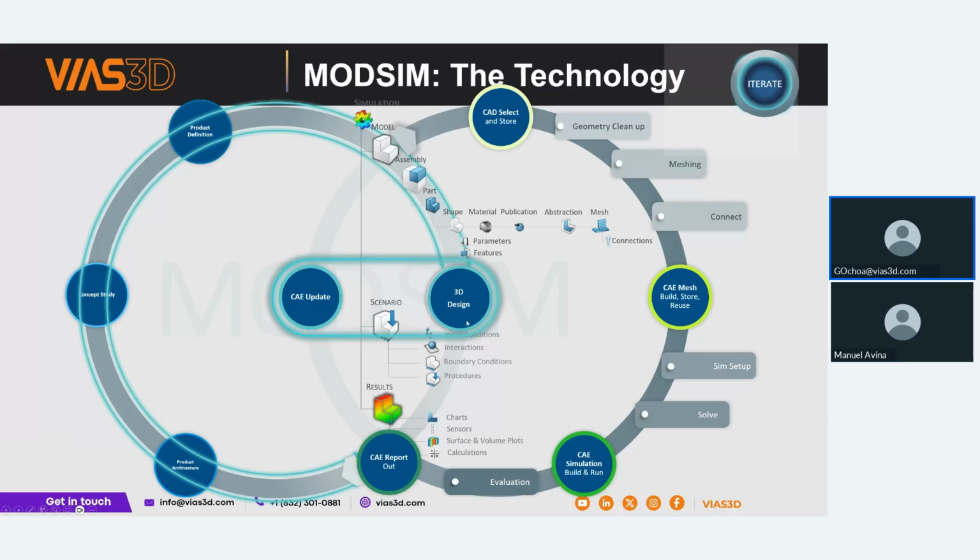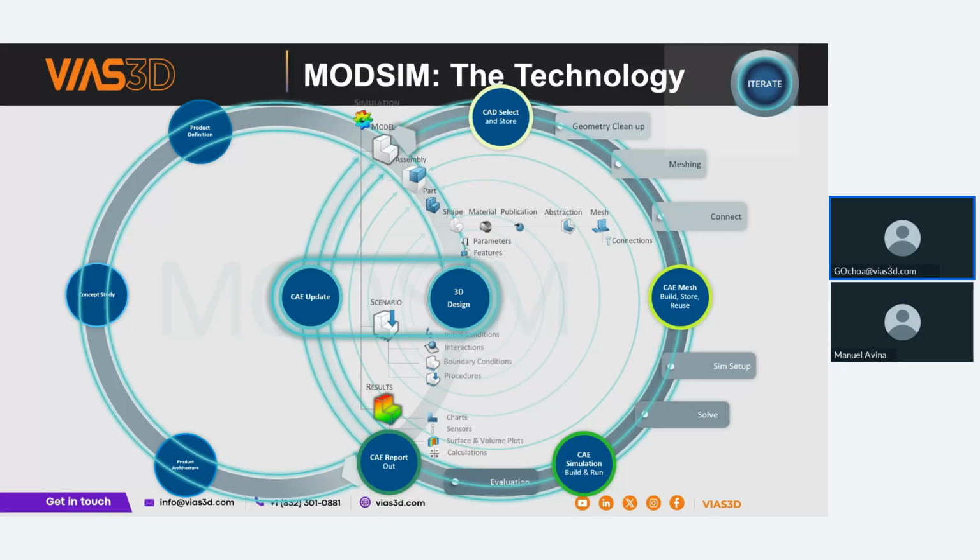And because of this connection between the 3D design and the simulation features, if we look at this model tree, these are connected. So the CAE model update will happen automatically. And this is not only for a single user. This could happen between different users. Let's say we have one designer, which is the user that will be performing the modifications. Then if the designer changes something, the simulation user on his workstation will see the modifications propagated to the entire simulation model.